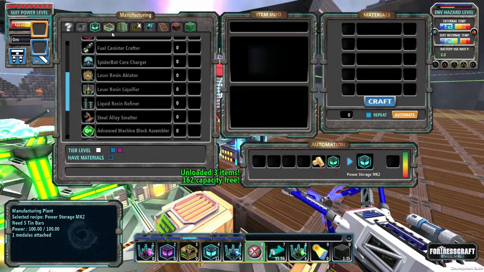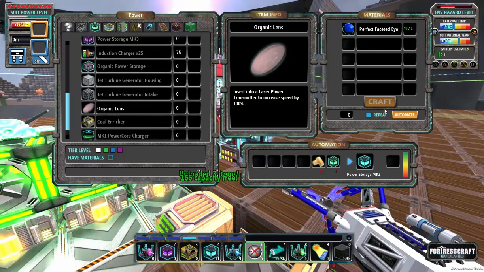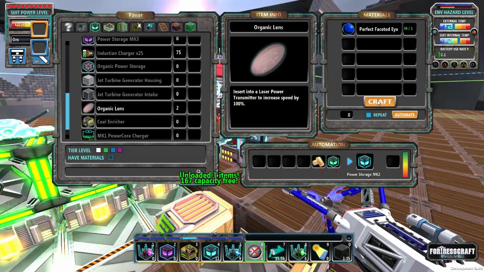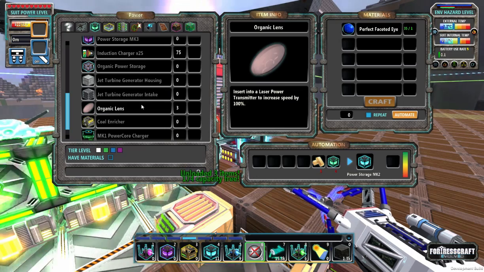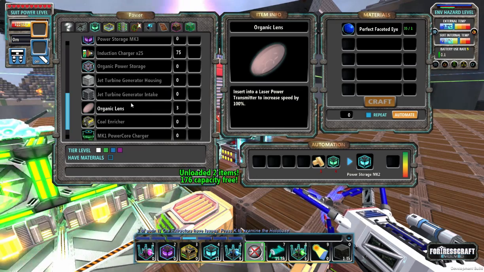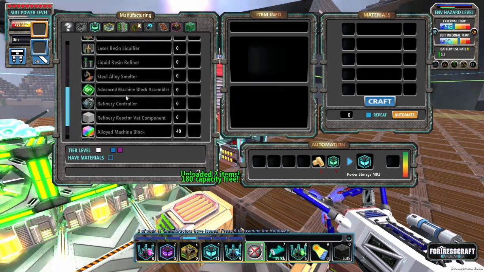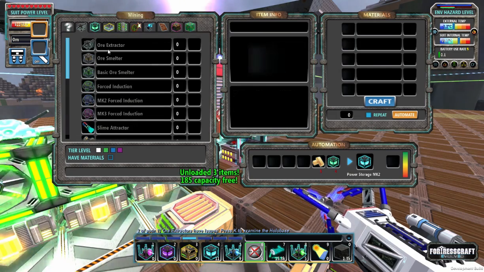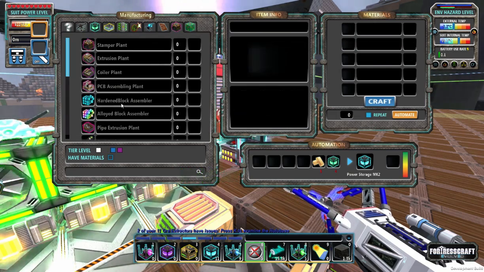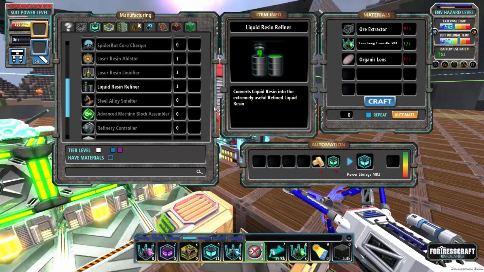So I've got a good supply of those organic lenses, because I've got 38 of the blue eyes, and what I want to do is I actually don't want too many of these to start. I don't have enough power to really process. I do have an area towards the next active hive, and that is where I'm going to set up shop. So I'm just going to want one ablator, and I'm going to need a couple more ore extractors. So I have one ablator, I want one liquefier, and one refiner.